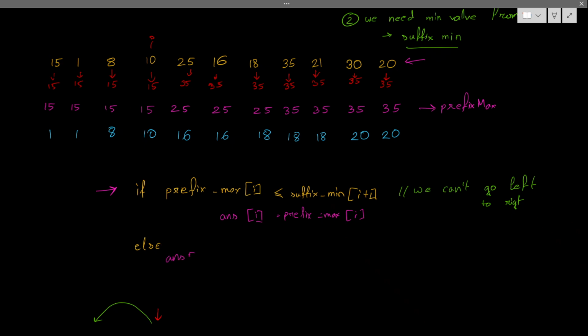This is nothing but an observation. Otherwise, you have to do answer plus 1. It's an observation. Why am I doing this observation? Otherwise, you have to do a recursion. Like here, as I told, whenever I am at 18, I can go to 25, to 20. I have to do recursion. I can go to 20, and then I have to check 21, and then I can go to 18. These three cases I have to check, and it will return me the maximum value. Then I have to take the maximum value.